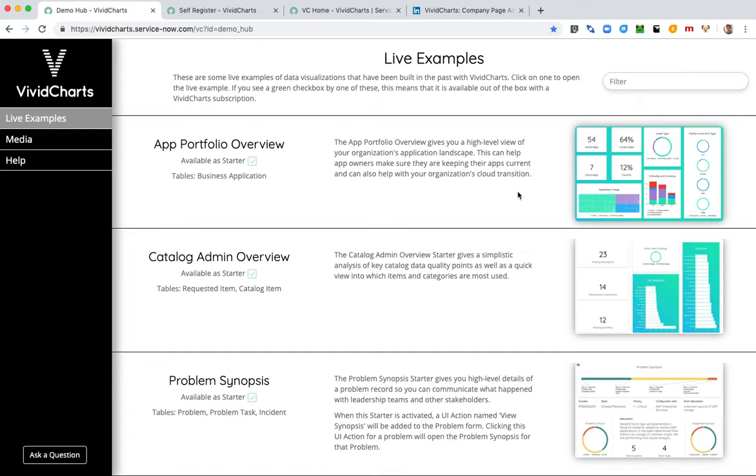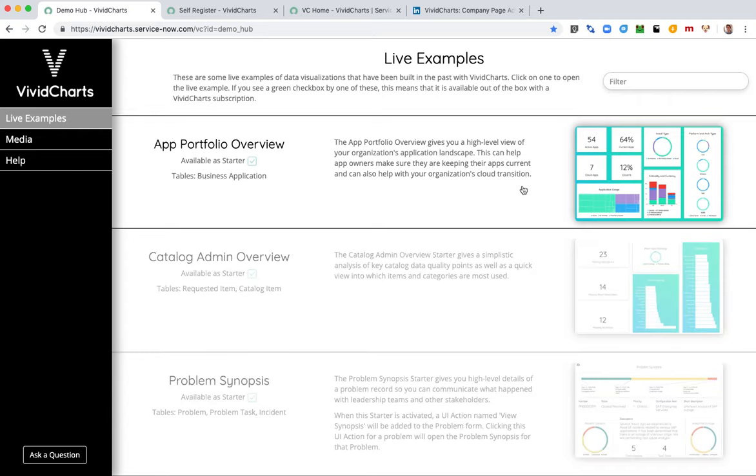The feature that I'm going to show was actually developed specifically for a skilled ServiceNow resource who is spending 3 to 4 days every single month for an operational review, developing the same metrics and charts in Excel to show in a PowerPoint presentation to the rest of his team. You're going to see a VividCharts narrative collecting and visualizing data on the fly, but it's going to be an actual relevant use case that we use here at VividCharts.